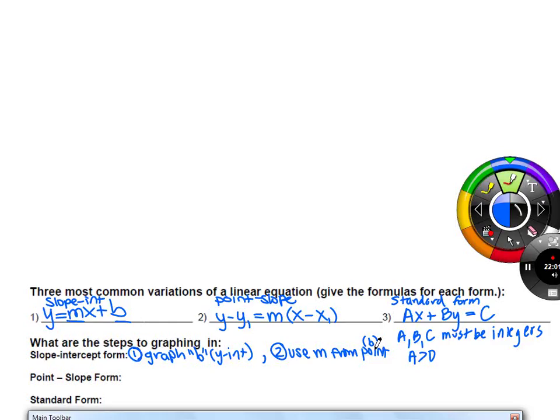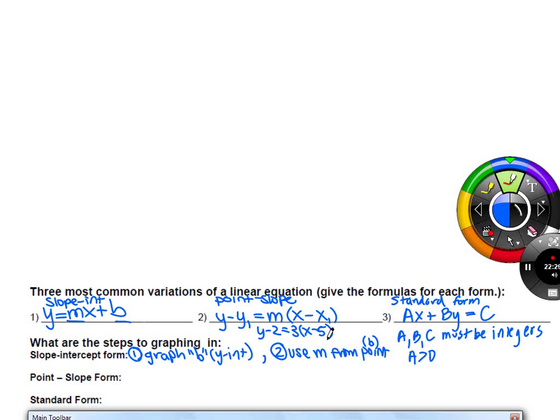Okay, what if it's in point-slope form? So what if it's in this form? You're looking at something maybe that says like y minus 2 equals 3 times x minus 5. What information could you pull out from that equation that you could put on a graph? Think about what it's called. What do we know? Okay, good. So right away, this is a y value and this is an x value. That's a point on your graph.